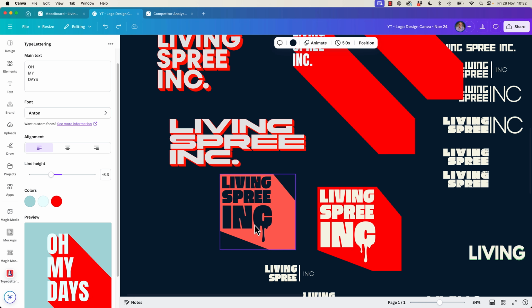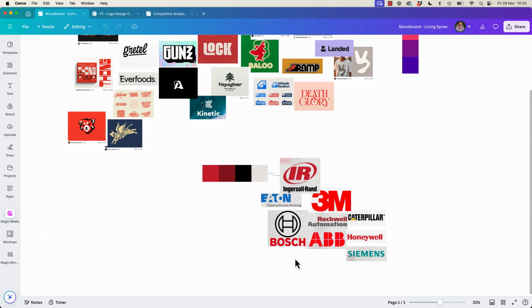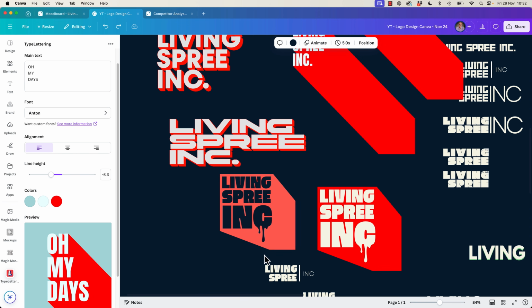Now, because I'm the client in this one, this is where I've stopped. This is the logo that I'm going to go for. It fits in with what I'm doing here. I love this double, edged thing here. I don't even know how to describe it, but it's very in the scene. It is kind of pixely. I'm thinking Game Boy, there's vibes in there. I'd have to articulate myself a bit better. I've picked a really simple sans serif font, kind of like from these guys, but then I've added this little flair here, the drips, and I think I can use the drips throughout the different parts of the brand. Maybe not the exact same one, but I do like that idea.